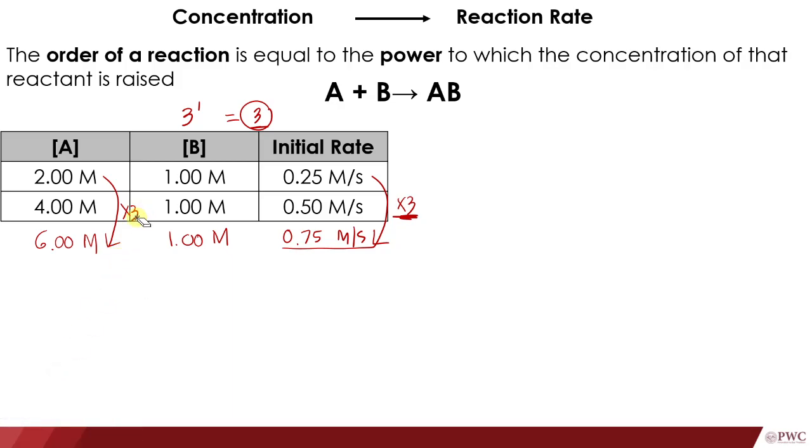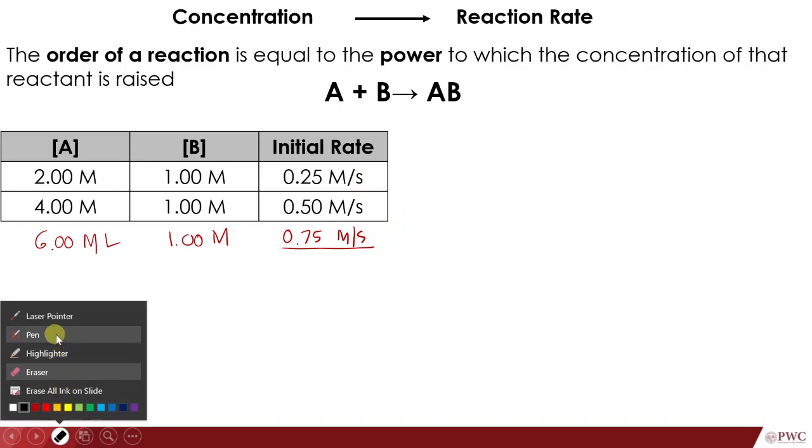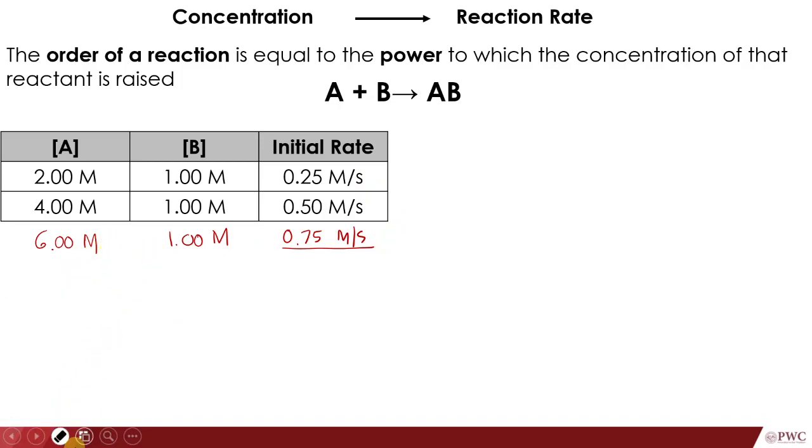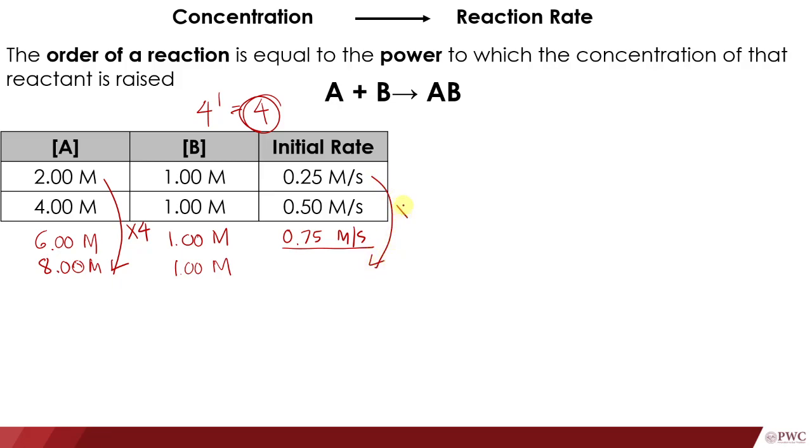Let's continue this one and let's see the effect of the change in the concentration of A to the rate of the reaction. So here, let's say from 2 molar, naging 8 molar. Again, B must behave first. So in this case, from 2 to 8, that's a factor of 4, right? From 2 molar to 8 molar. So 4, again, this is a first order reaction. It's equal to 4. Again, this 4 is the change on the rate of the reaction. So from 0.25, the same impact, times 4 on the rate is equal to 1.00 molar per second. So this is the pattern for a first order reaction.